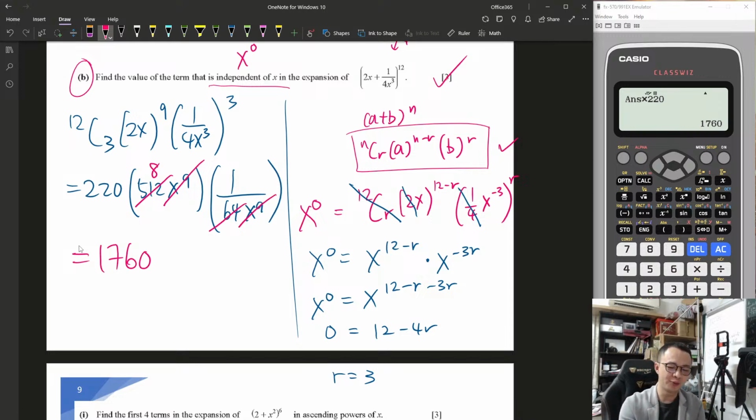Okay, if you do not like this method of finding the r, definitely you can do some trial and error or use a little bit of common sense. I have students who can straight away come out with the 3 in class, like, okay, I get it. It's like the x power at the back is 3 times the x power at the front, something like that. Then they just do it mentally and they still get the r value correct. Yeah, you can use any method, as long as you get the final answer correct. Okay.